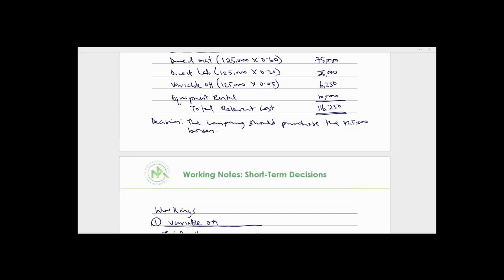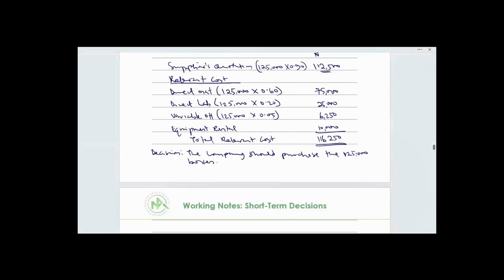So guys, what do you think we should do? What do we do in this requirement number 4? Talk to me. The examiner is referring to requirement number 3. In requirement number 3, you are supposed to make 125,000 boxes, so there is an activity level of 125,000 boxes. The examiner is now asking, the company has the option of making and buying at the same time. What are we supposed to do?